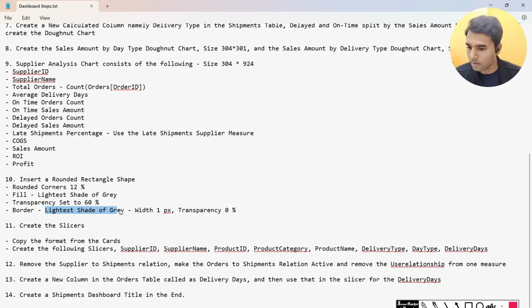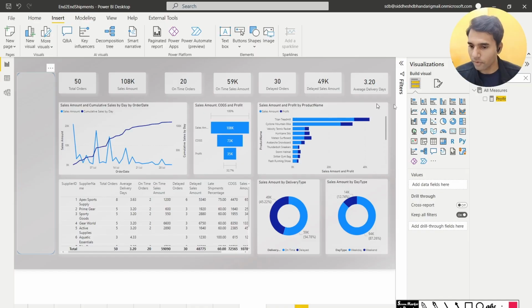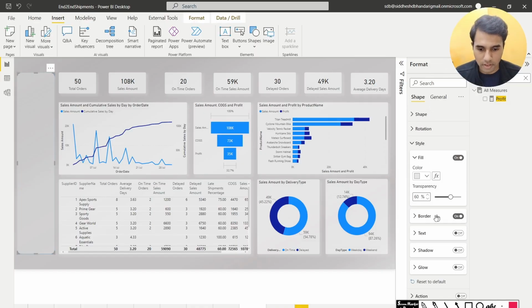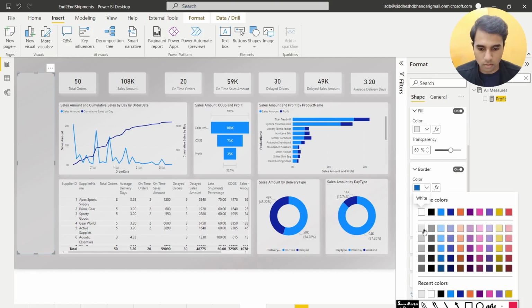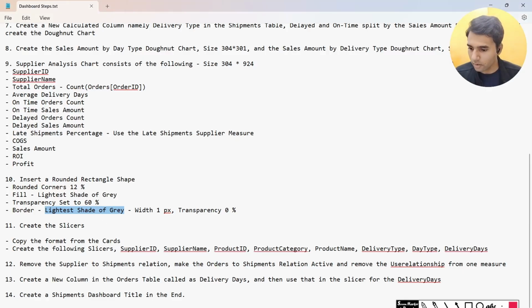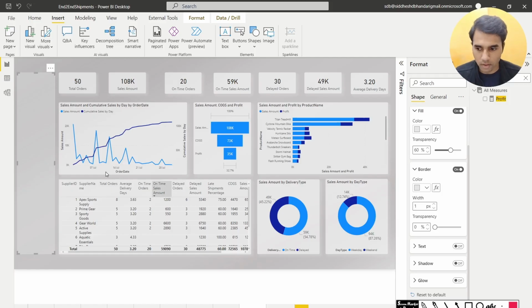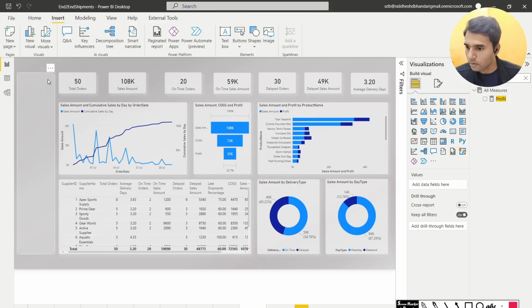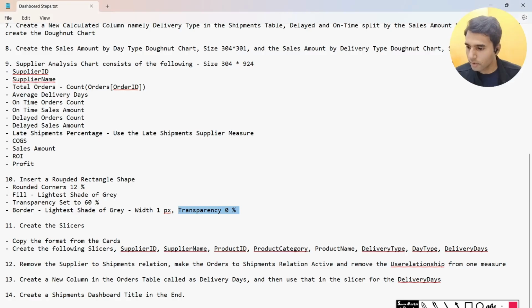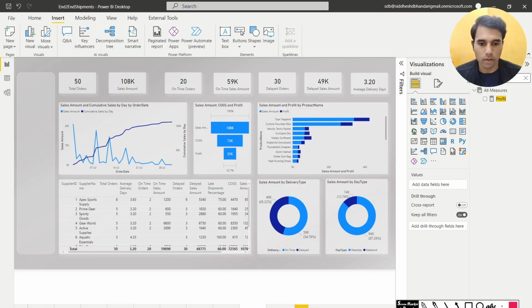And again, border is the same as my fill color. So go to style, border, color. The width is 1 pixel and transparency is 0%. So it remains as it is. Now we need the following slicers: supplier ID, supplier name. Let's pull it one by one.